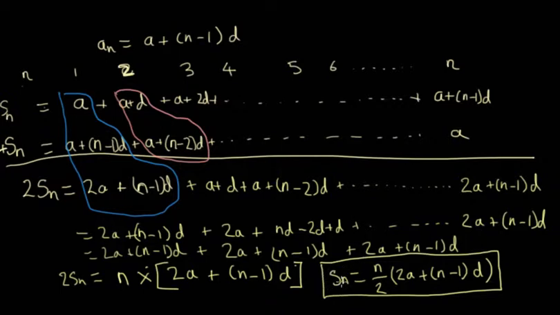So the sum, remember we talked about how a series is the sum of all the terms in an arithmetic sequence. The sum of the arithmetic series is given by n, the number of terms within the sequence. A is still the first term in that sequence and d is still the difference between the terms in the sequence. Let's see how this will work in an example.